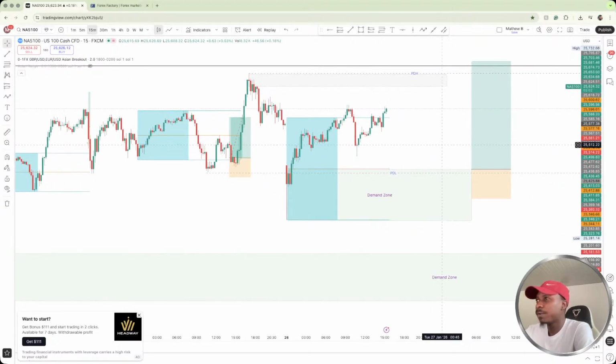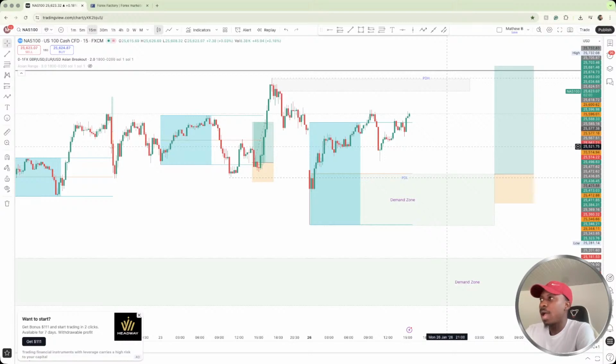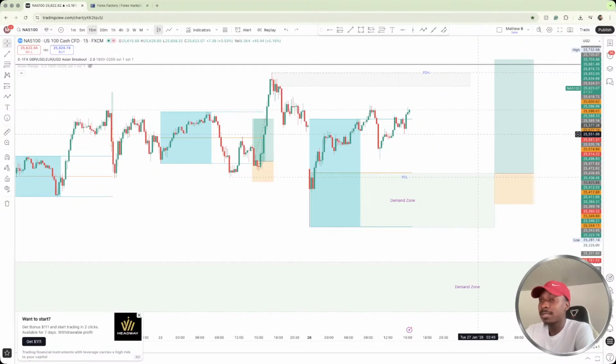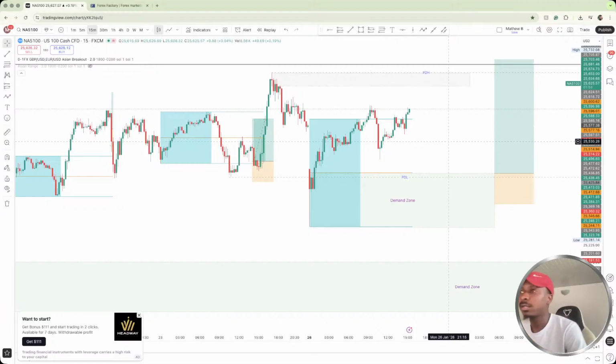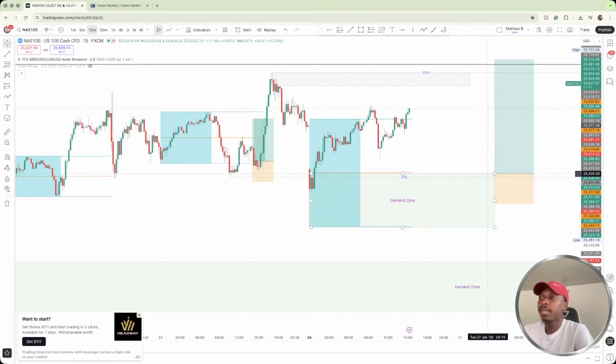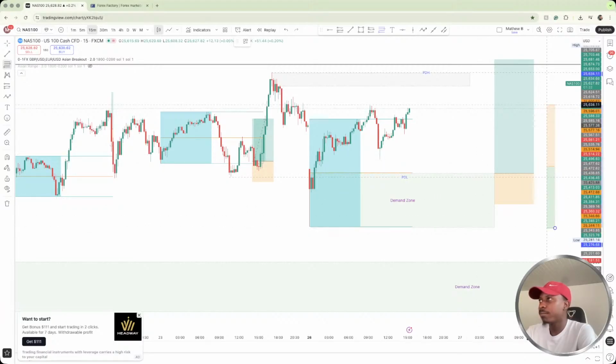If I'm going to be buying, I would prefer to see NASDAQ inside this particular demand zone over here, and that's going to give us the best trading opportunity. If NASDAQ can make its way down into this zone, then we can wait for the reaction of the market around buying, and then we can take the trade. But when it comes to buying right now, you can potentially get a buy, but you need to buy it at the best zone.